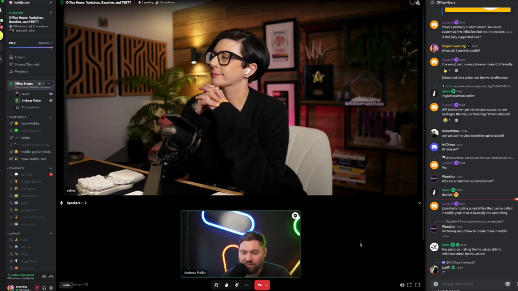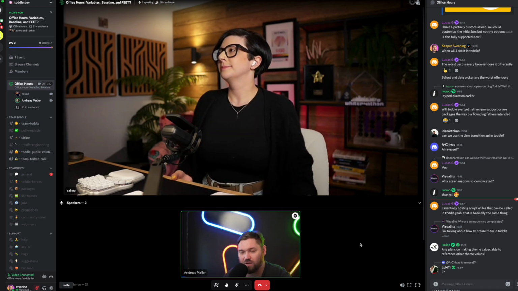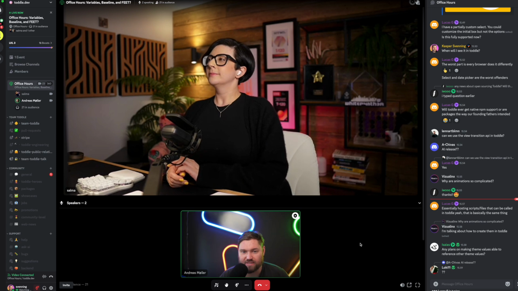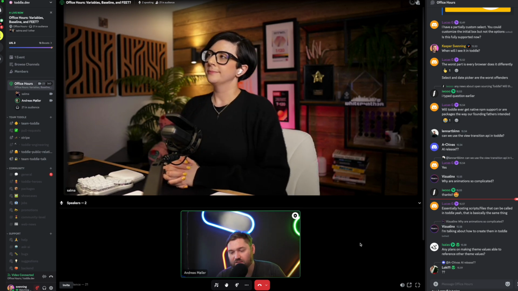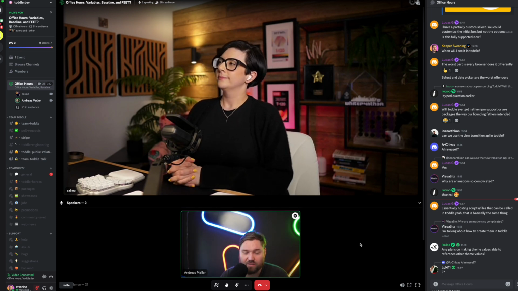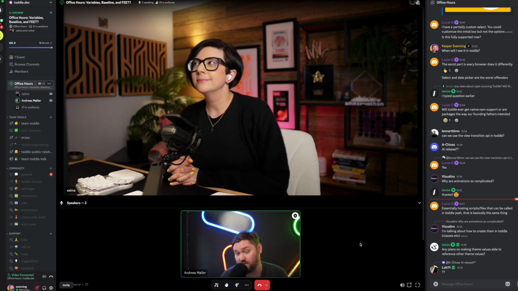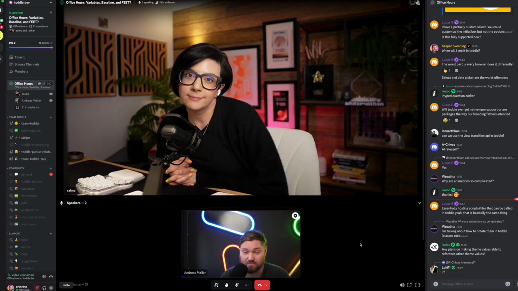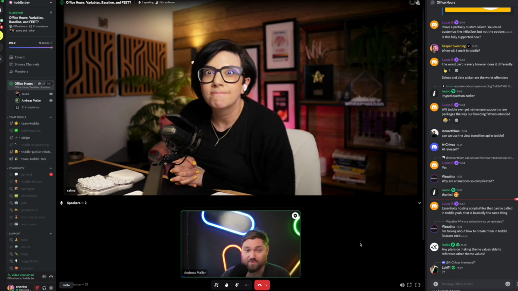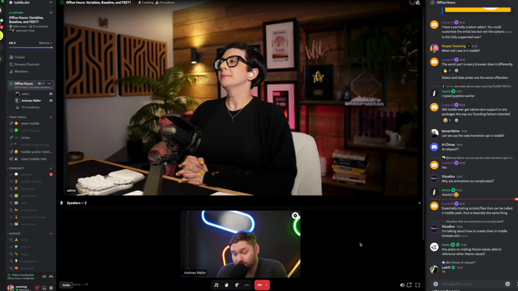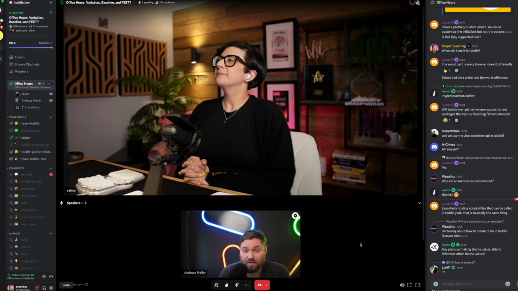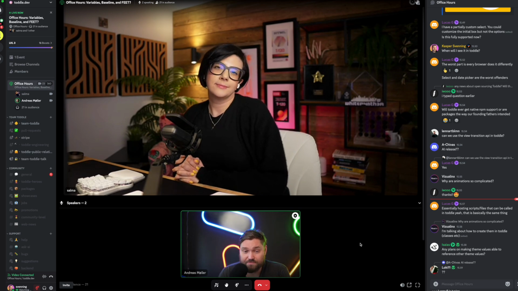Then we have keyframe animations, which is when you want to do more complex animations in CSS. We don't have support for that now, but it's possible that we might at some point very soon have something, possibly, that we would not at this point be ready to disclose if we did.